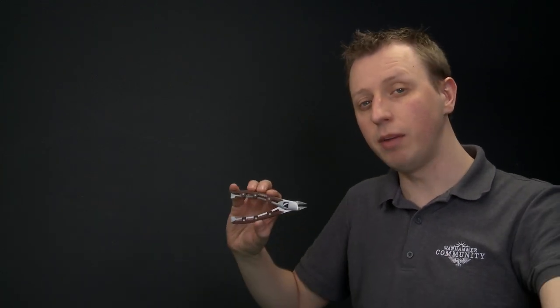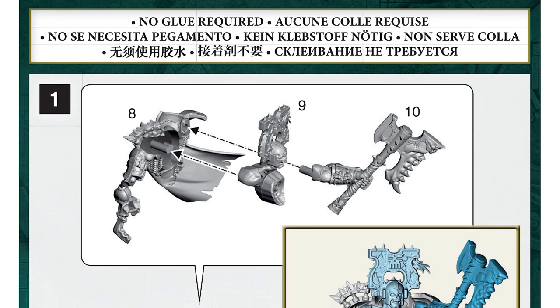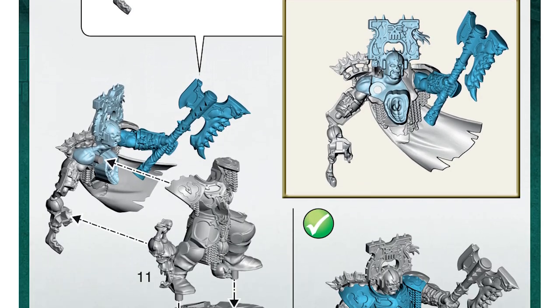In this video we're going to show you how to assemble Magor's Fiends for Warhammer Underworld's Shadespire. To do this you'll need a set of clippers. You should have a good read of the instruction booklet that comes with the set, because doing so will get you familiar with how all the parts go together. You'll also see that all the parts are numbered, and these numbers also appear in the frames with the miniatures to help you find the pieces you need.